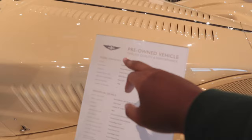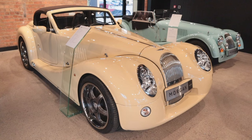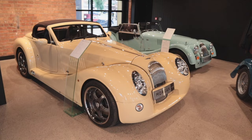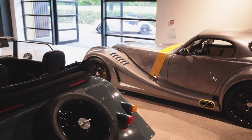This is a Morgan Aero 8 — not the GT. Let's look at the spec sheet: Morgan Aero 8, six-speed, BMW 4.8 litre V8. This thing is wicked — it's got the soft top roof and is an absolutely mega looking car. This one in the showroom looks very, very cool, and under this lighting with that cream colour I think it really suits the car.